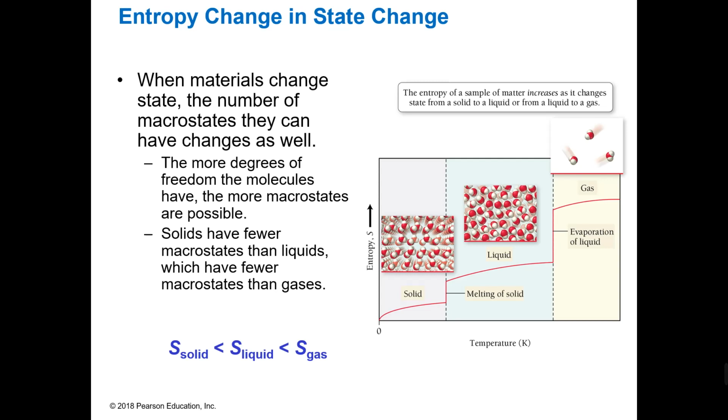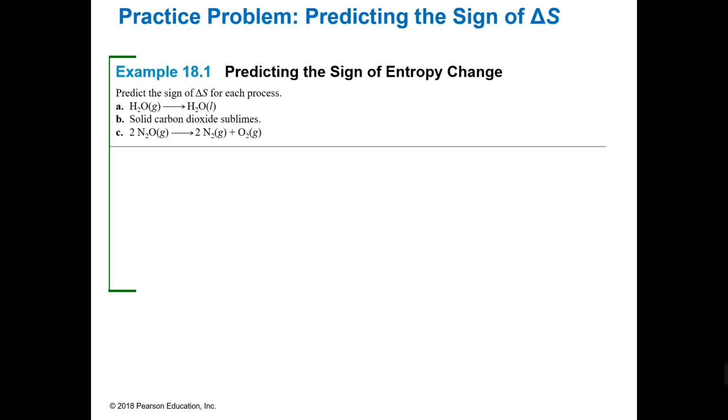So when we have a change in state, that's when we increase or decrease our entropy. Like we said, gas has the highest entropy, and solids have the lowest entropy. So when we're going from a solid to a liquid, we're increasing the chaos, therefore we're increasing entropy. So if we look at this, there are ways to predict the sign of the entropy change. Remember, for it to be irreversible or spontaneous, we're going to have a positive delta S.